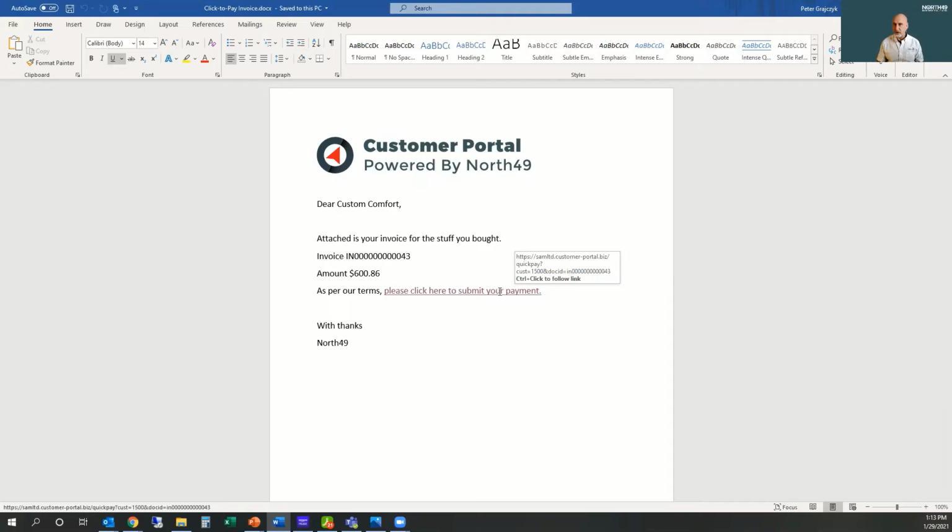As you can see, as I hover here, this is what the format of that link is. It provides the URL to the portal login, which would have your domain in it. It'll include the document number and it'll include the customer number. Now, if you don't know how to make all this happen inside of Sage 300, talk to your Sage 300 consultant. I'm sure they can help you get that set up.